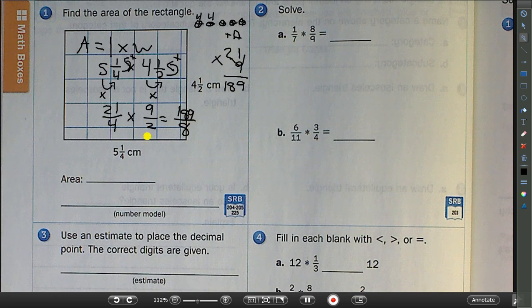Now, this, I guess, would be the one negative of using this method. I always get a division problem at the end. I mean, maybe not always, but usually I'm going to get a division problem at the end. Had I used the partial products method, I usually get 3 different sized fractions. And then I've got to convert those to something with a common denominator so I can then add those. And then there's a chance that they're an improper fraction and I have to divide anyway. So I would rather just divide and be done with it and not have to deal with all those fractions with unlike denominators. So I'll have to decide somewhere we need to divide 189 by 8.